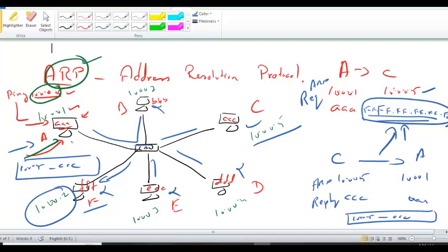This is what we call the ARP table. In the ARP table, you can see this mapping. It's an important protocol which is widely used for every conversation. Without a MAC address, you cannot do the conversation successfully. So you need ARP support to learn the MAC address for the conversation to be successful, right?